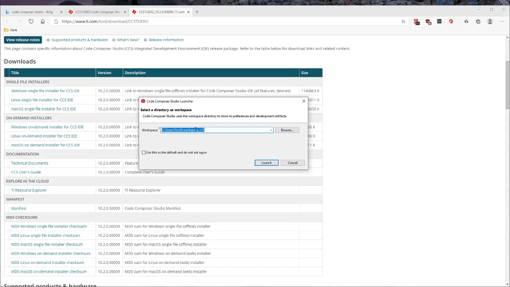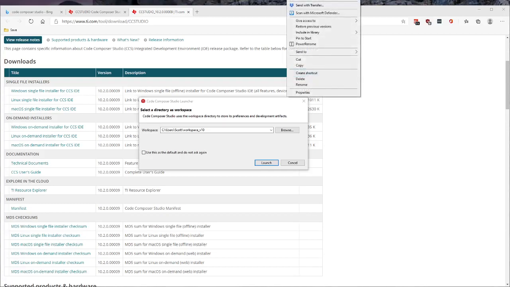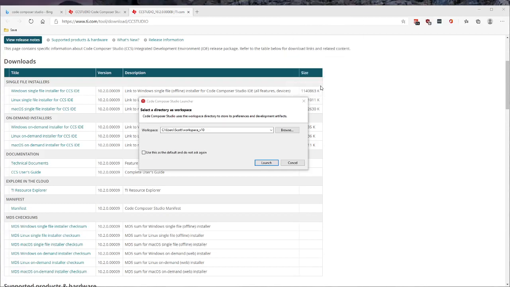All right. So it comes up with a default directory, and this is kind of important to write down because once you're in the program, you don't necessarily know where it is. Each time you start it until you click this box down here, to say don't ask me this question anymore. Each time you start it, it's going to ask you this question. So you can find it later if you don't write it down, but once you're in there, you might actually care about what the path is to get to your code if you need to save it or send it or back it up or anything like that.